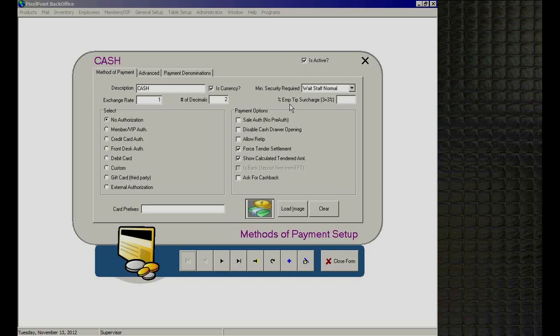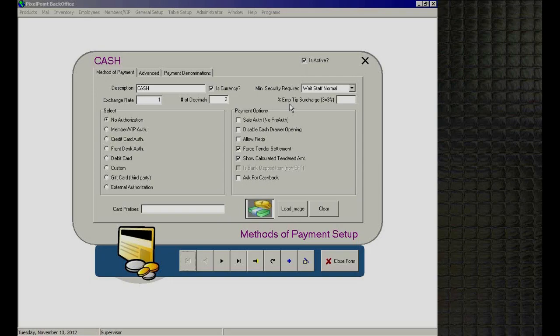Now what you can do is within here, you can actually say, you know what, if I'm going to pay my surcharge for my revenue, you're going to pay your surcharge for your charge tip. And so what the system will do is calculate the 3%. When you apply the charge tip, that 3% will be deducted from that charge tip to pay for your surcharge for that charge transaction. It may seem kind of petty because, okay, that's 3 cents for that charge transaction. Well, yeah, that's 3 cents for that one charge transaction.